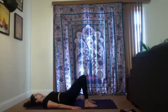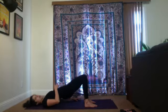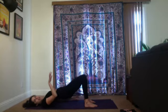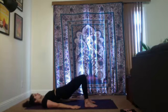Let's leave those hips high, start to pulse it out in 3, 2, 1. Hips are high, pulse. Up 1 inch, down 1 inch. Little tiny squeezes. Woo! Keep engaging through your belly. So think about belly button drawing down towards your spine. So again, not big yoga back bend bridge, as lovely as those are. This is not the time. It's all about the glutes, the quads, just wake up the lower body.